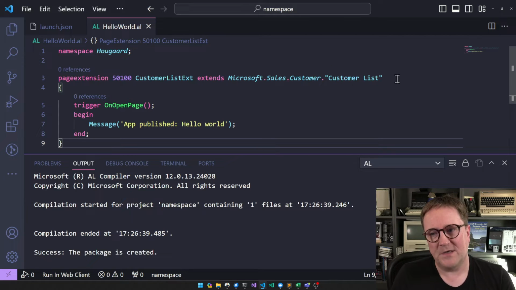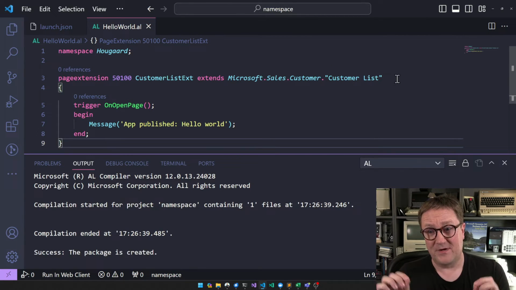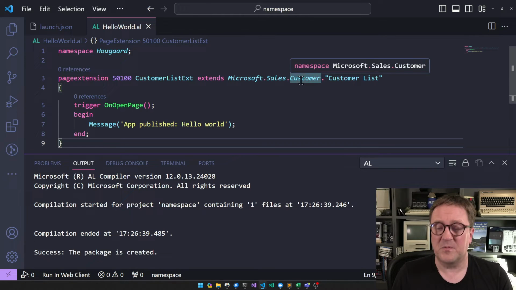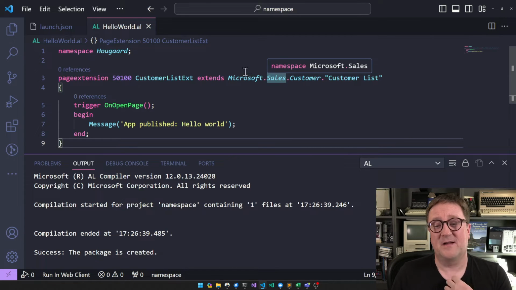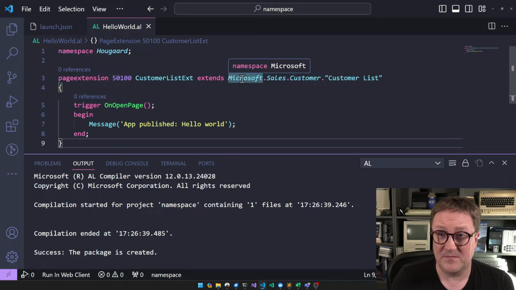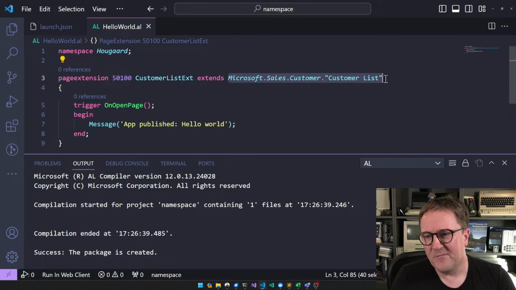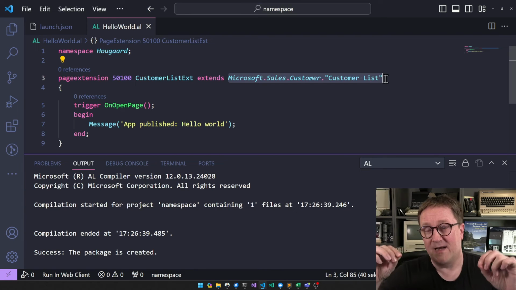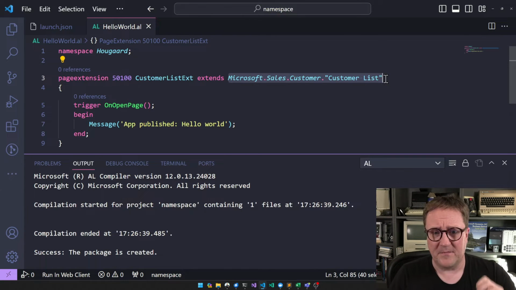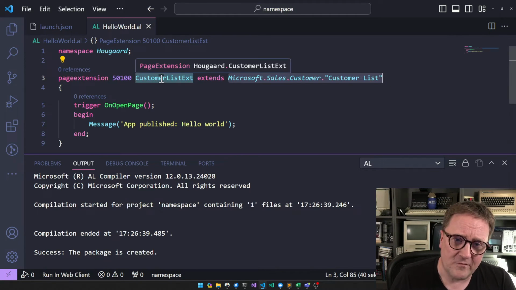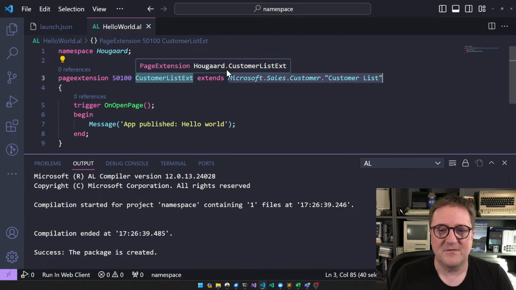So the customer list page lives in the customer namespace, that lives in the sales namespace, that lives in the Microsoft namespace. So this is now the fully qualified name of something. That means that the fully qualified name of this thing, as you can see in the tooltip now, is Hogard.customerList extension.